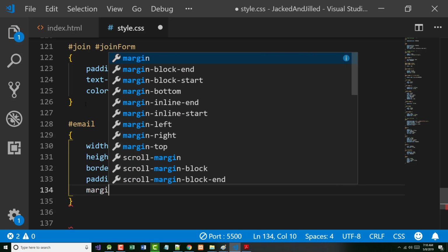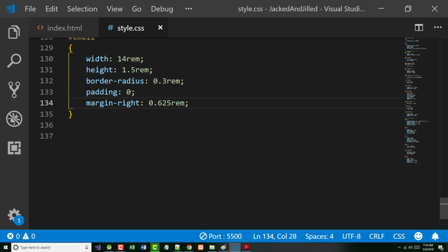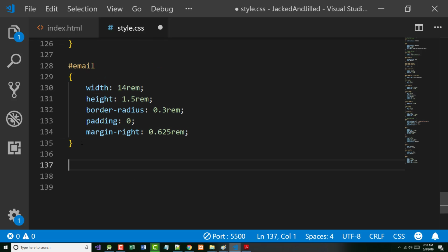And a right margin of 0.625 rem. All right. Now, I'm not being funny here. I didn't take these numbers that are in here and just pull them out of the air. There was a little bit of work that went in here, and you're seeing the after effect. I mean, sometimes you can go in and set stuff up, and it works real well. We're going to look at a few other things later that'll make our lives a little bit easier.